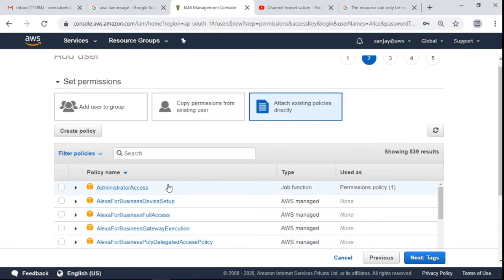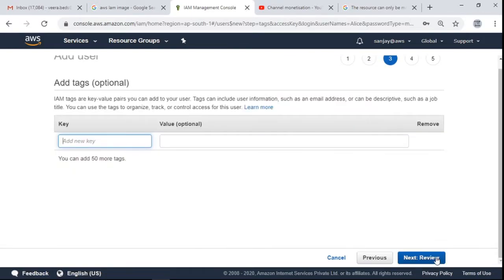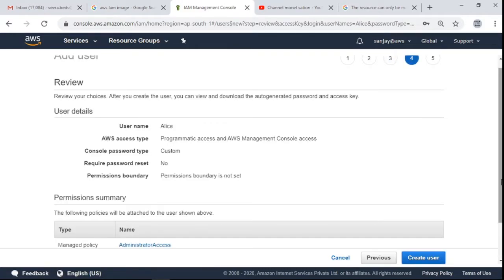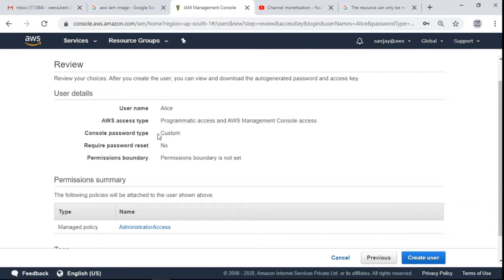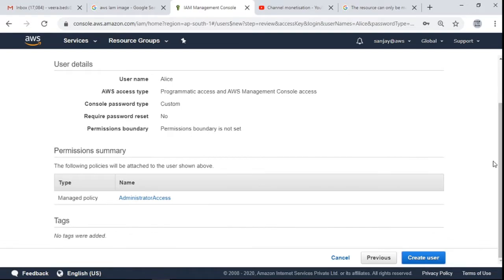So if I need to add some, let me tell the policy as well. So I am going to add for this alias user to have administrator access. I can select this option which has the administrator access, which has almost all the privileges inside the AWS account. So next tags, if you want you can add it. I am leaving this for now, and that's all. Review, so username and the particular user having programmatic access and management console access as well, and the user is having administrator access. Okay, that's all.